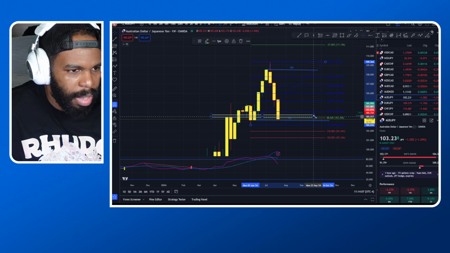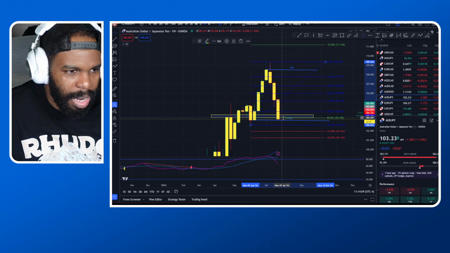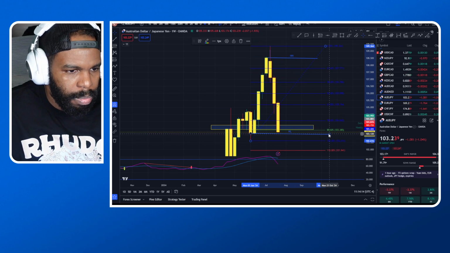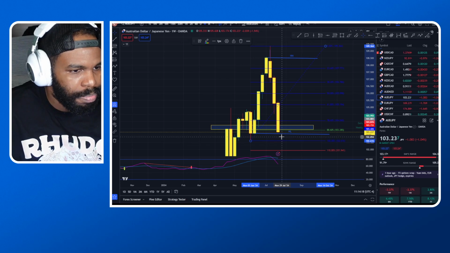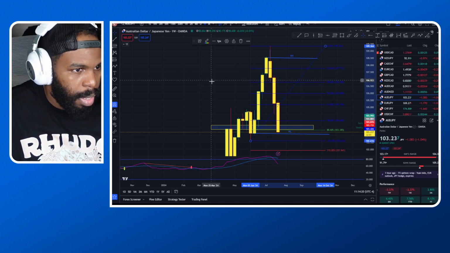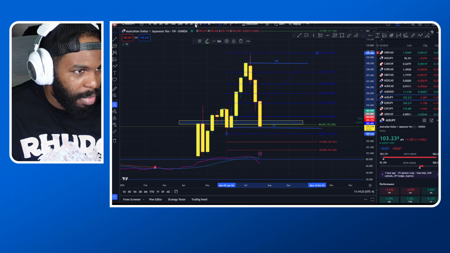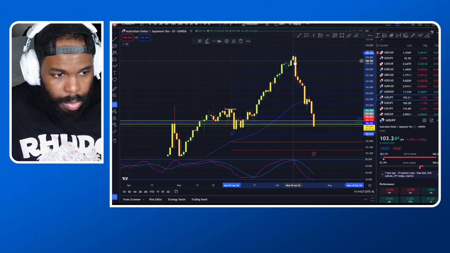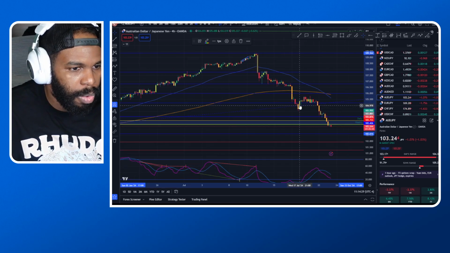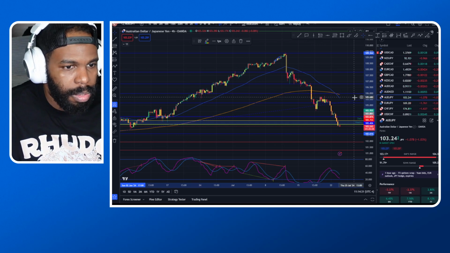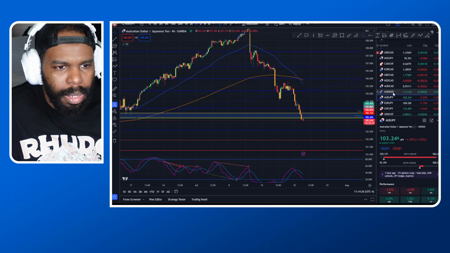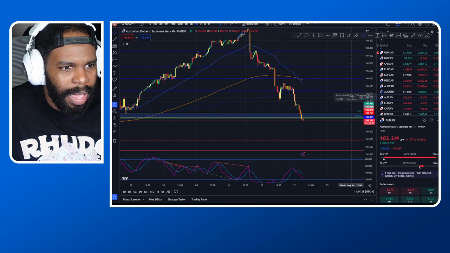I also have an area of interest, and price is kind of closing below it at the moment. So this might break this higher low and create a lower low. If that happens, then we're definitely bearish on the weekly, bearish on the daily, and bearish on the 4 hour. But I keep an eye out on that because you never know.